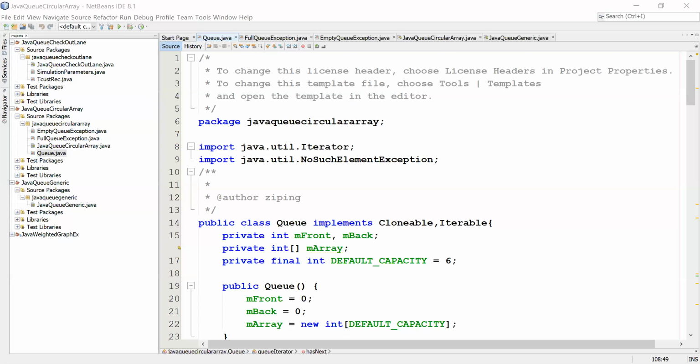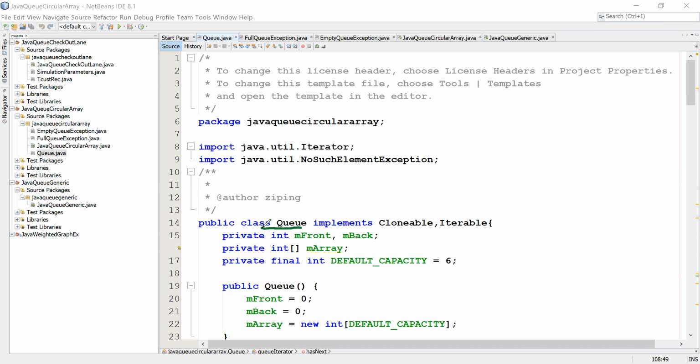Okay, so last class, we already started discussing Q implemented with circular array. And I remember we are almost done with this Q implemented with a circular array.